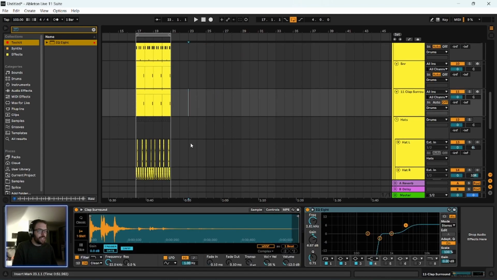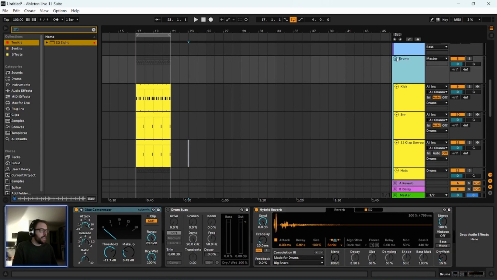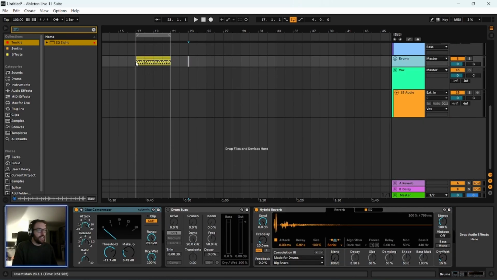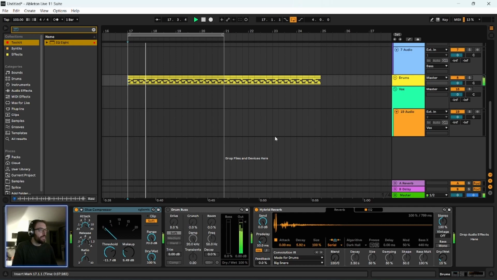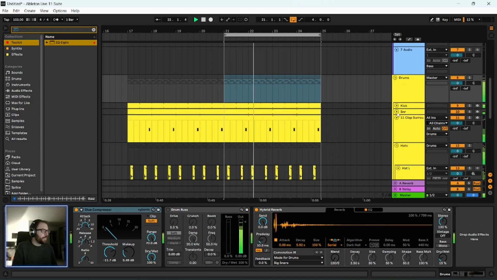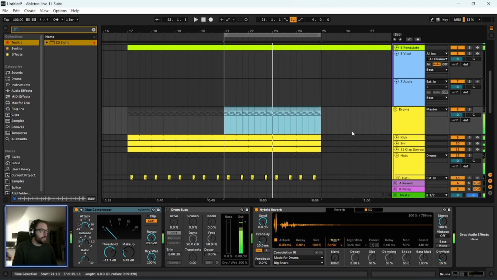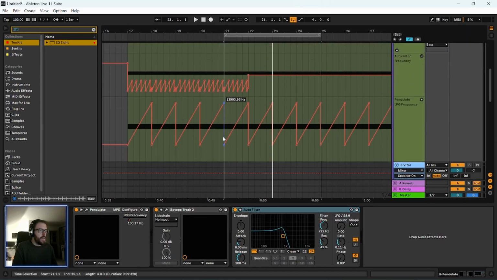Real ambitious start there. Just start with this as a first little 8, or what is it, 2 bar, 4 bar, and then bring in some more stuff over here. Let's continue this filtering across.